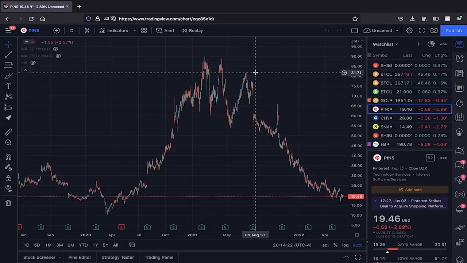If you're looking 10 years out, 5 years out, trying to figure out the value of a stock, of course, then we're going to use fundamental analysis. But I'm going to get into fundamental analysis in a second here. I just want to finish up with technical analysis.